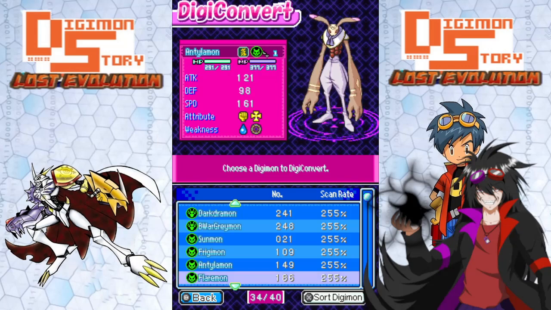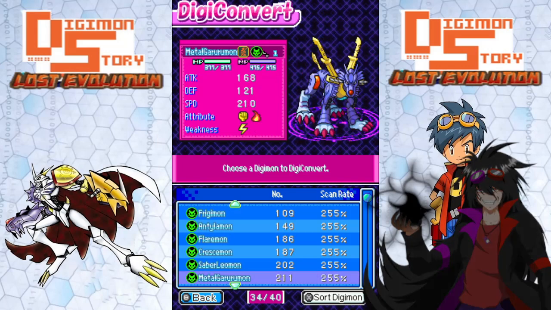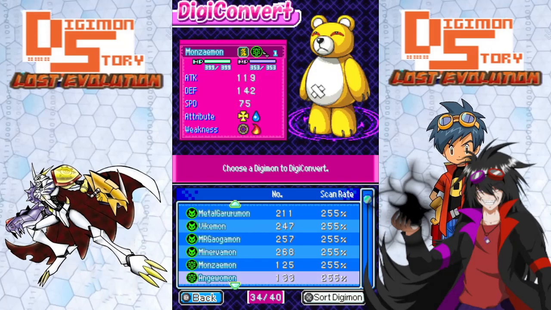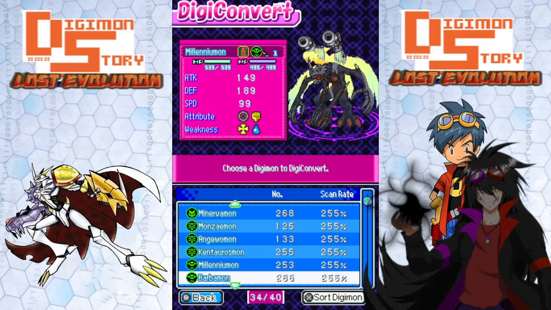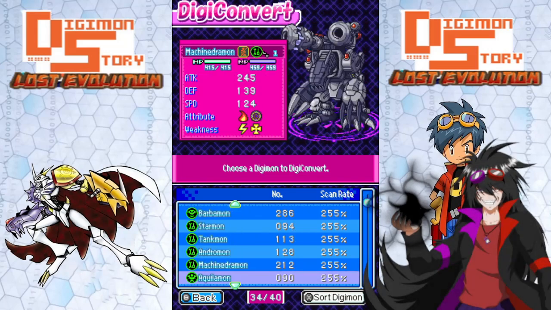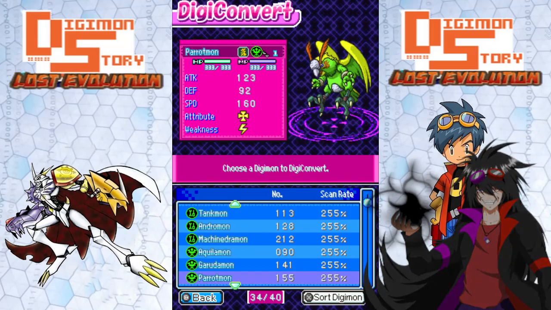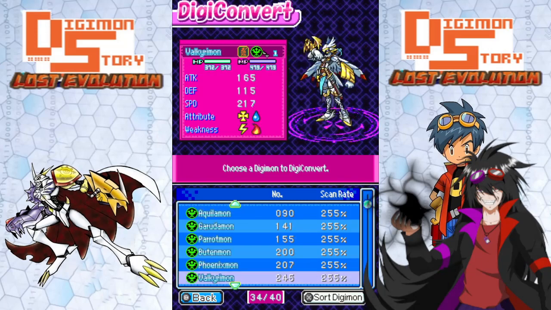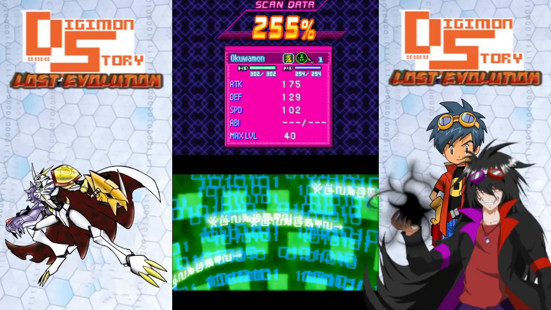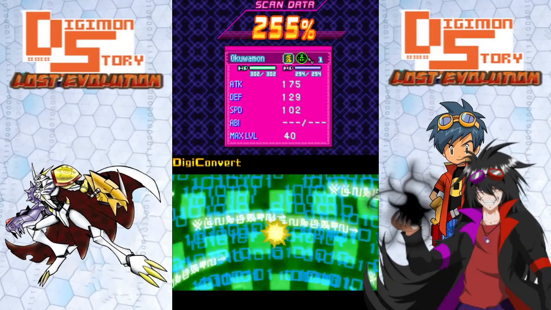Then we need to find an Okuamon. I'm pretty sure we've fought Okuamon before, so we should have him here somewhere. Barbamon, Starmon, Tankmon, Andromon, Machinedramon, Aquilamon, Garuda, Parrot, Buten, Phoenix, Valkyrie. Okuamon, here he is. So we'll befriend Okuamon by getting him.